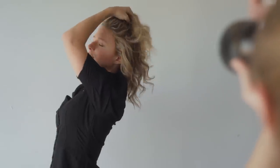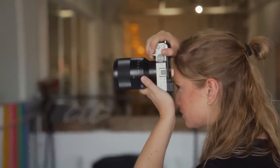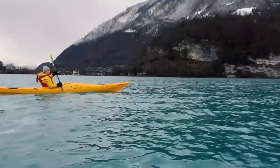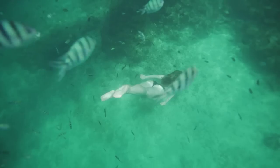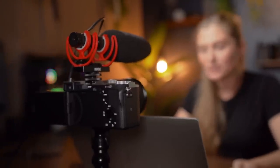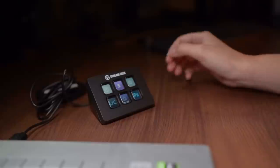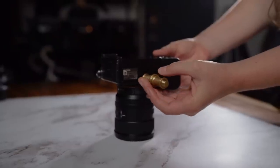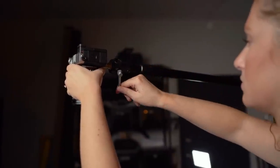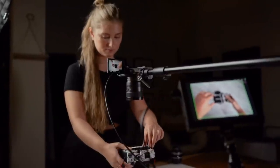I own an A7 III and I've pre-ordered an A7S III, but I'm buying the A7C to replace my A6400. I travel a lot, and it's important for me to have a compact camera — not only one that fits in my suitcase, but one I don't hate lugging around. Even going out just for fun, it's nice to have a lighter camera. The compact nature of the A7C and the flip screen is great for vlogging and my live streaming setup. It also makes a great overhead rig because it's super lightweight, and it's virtually identical to the A7 III, making it a great second or soon-to-be third camera for me.